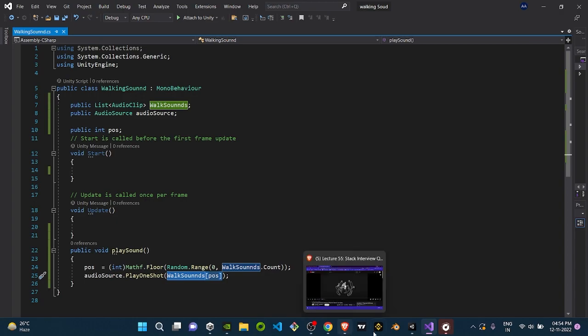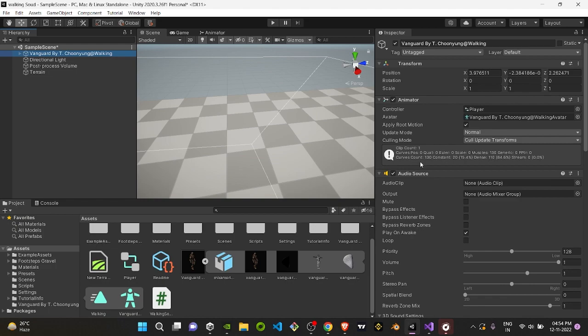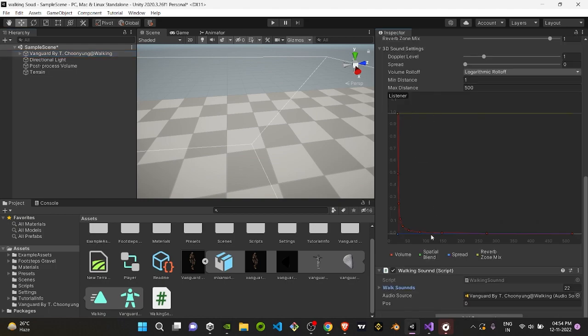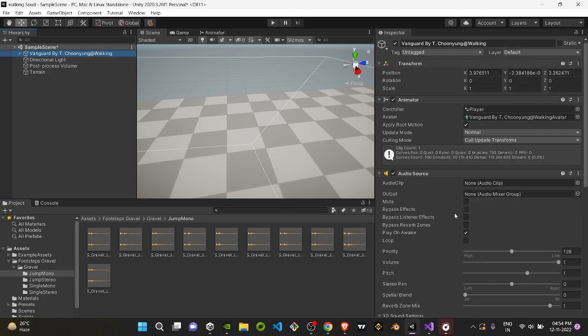After writing the script you need to go to the player here, and then you will find a tab here. I've already done it here actually. You will find this thing here. You will just go to walk sounds and get your audio files of footsteps. So I have my audio files of footsteps here. See, these are the footsteps. Just drag and drop them into the list here.